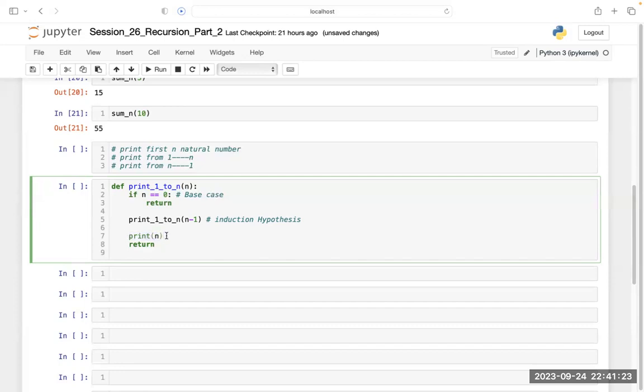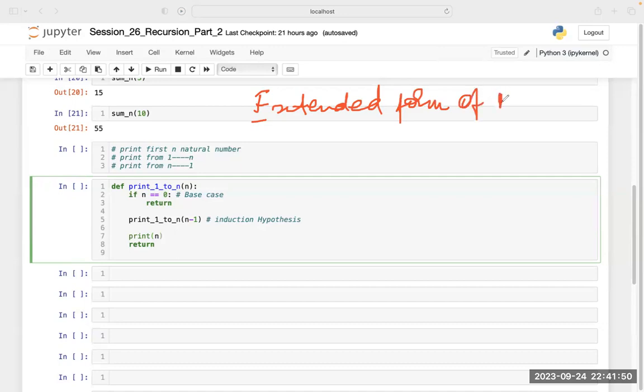And this is also called the extended form of PMI. There is one concept called the extended form of PMI, and let me explain that. What does the extended form of PMI say? First, we have discussed that the base case is true.